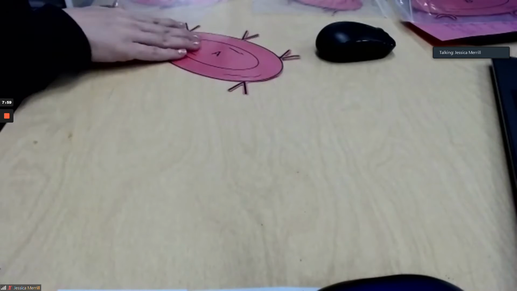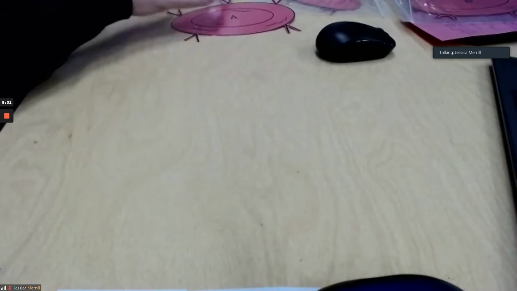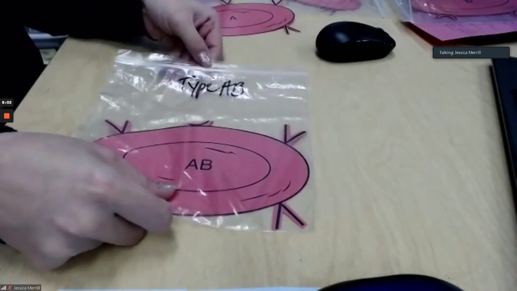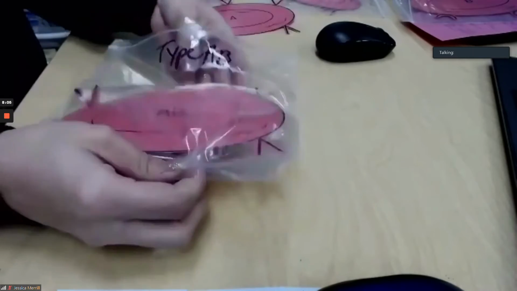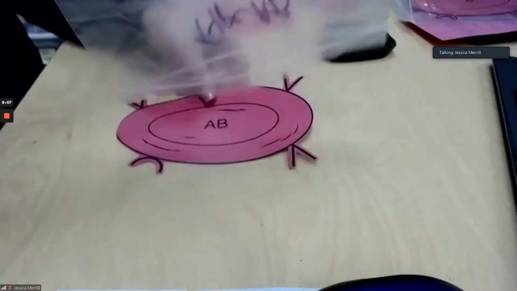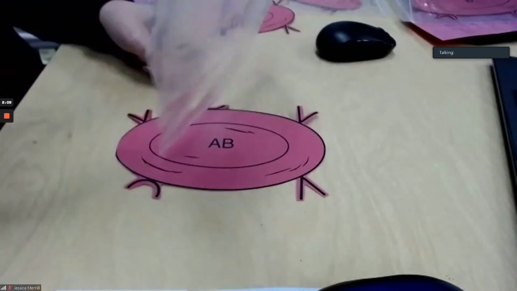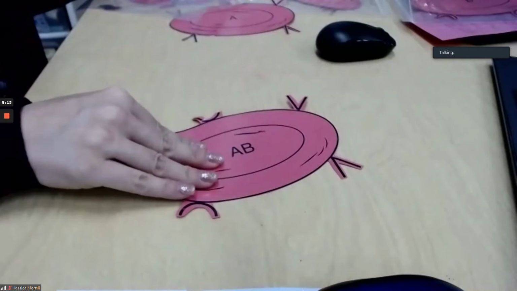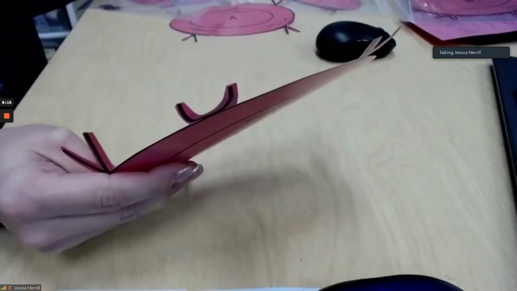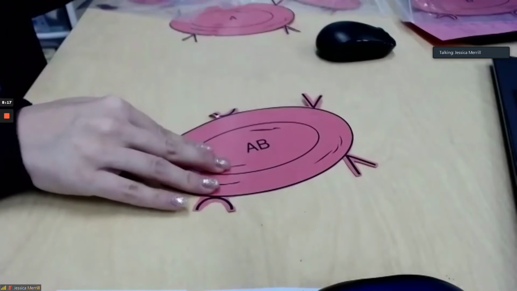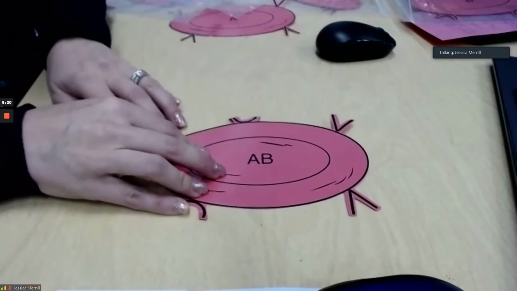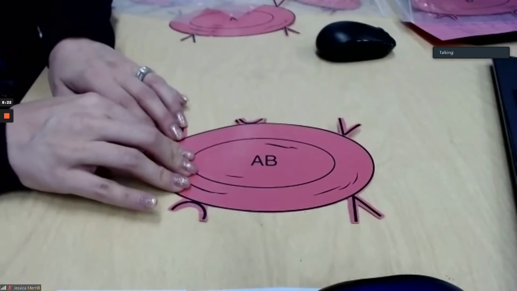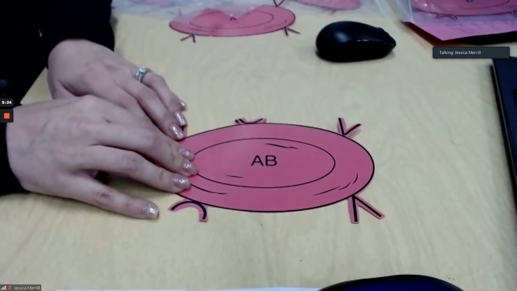And line 3 is going to donate our A red blood cell to type AB. So we are going to take all of our AB. Is the bag broken? Is it missing parts? What's going on? It only has a red blood cell. Okay. The answer is it's perfectly fine.